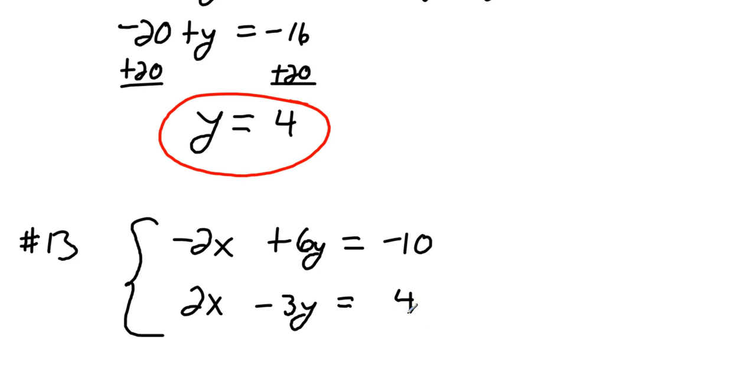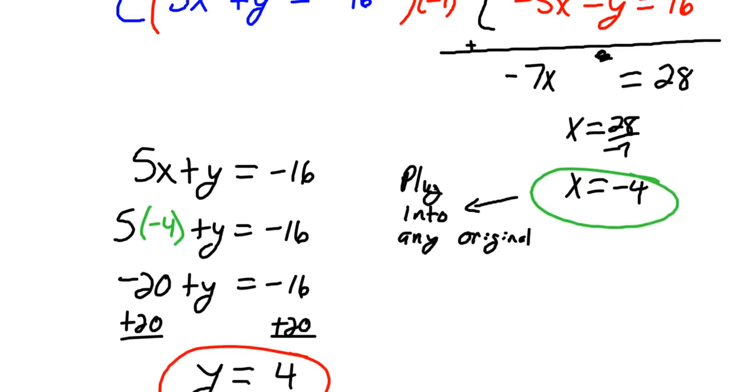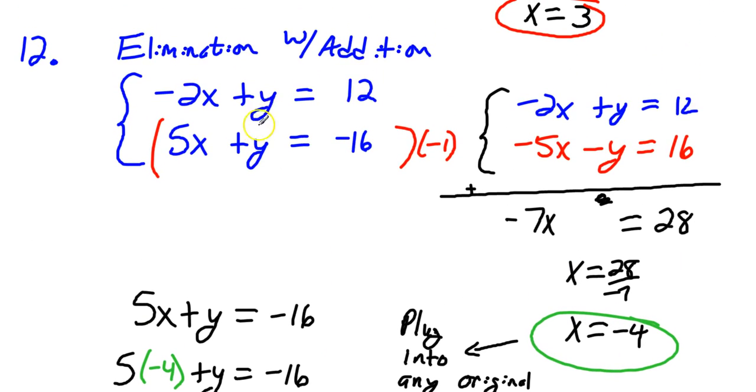Because numbers 13 and 14 do the same thing. They just change the numbers up. So if we can do 13, we can do 14, and 12 is pretty much all the same thing. There's only 2 options you're going to get when it asks you to do elimination with addition. You're either going to have the numbers match up perfectly, where you can start adding and subtracting, or you're going to have one like this one where you've got the same numbers, but the signs are the same. If that's the case, you've got to multiply one of the equations by -1.